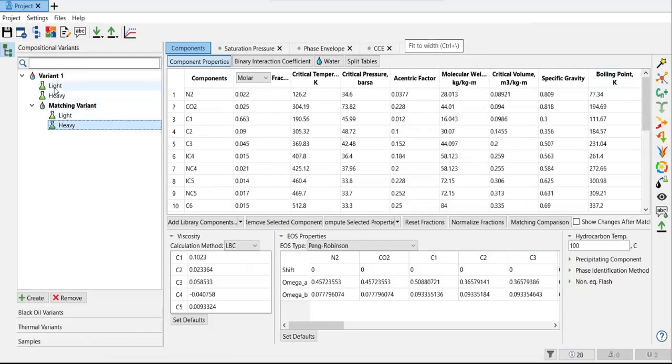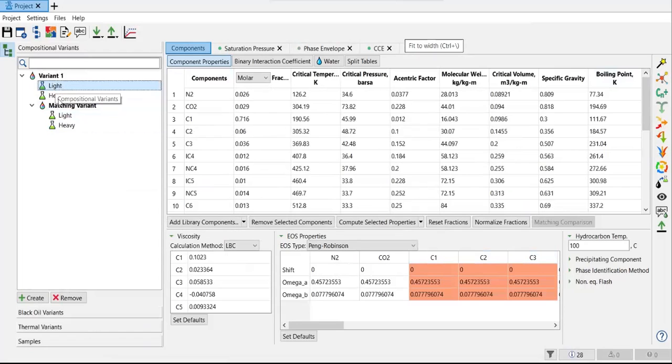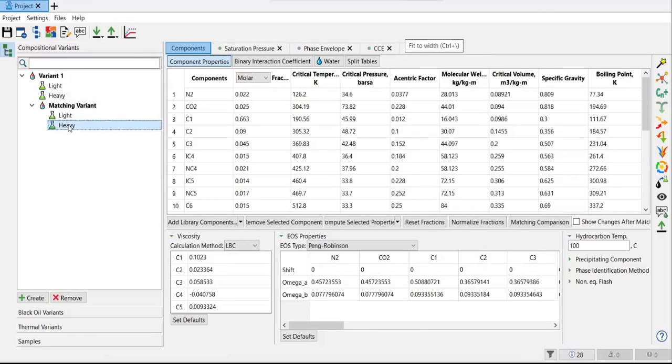So now let's say this one is data, light one and heavy, but we will not use exactly the data on the reservoir simulation. What we will use is the model, and the model needs to be matched with the data. And the first model that we have is the matching variant. Okay, so we will not end here. We will continue with lumping operation. So from here we will go to lumping.